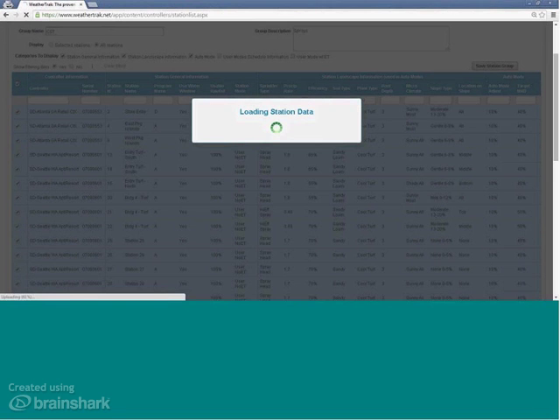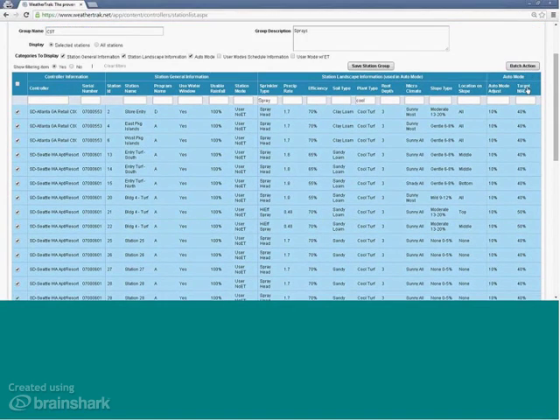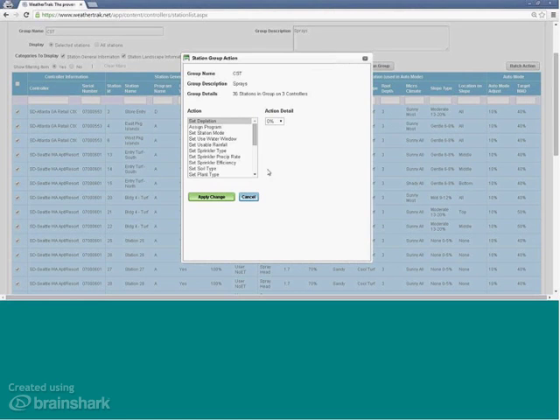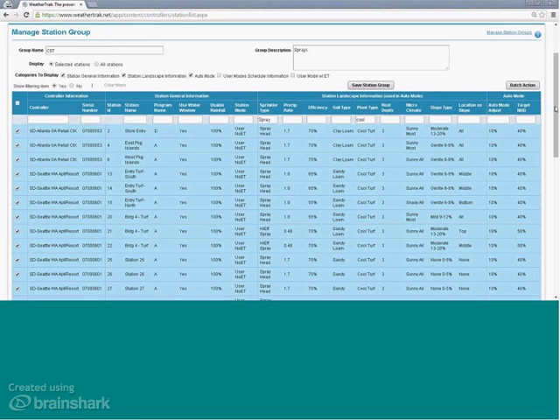Once we've saved this station group through the WeatherTrack station grouping tool, and we see the station group come up on the other side, we can then select to make a batch action or affect a change to every station inside of our station group. In this example, we wanted to turn all of our turf stations down by 30% of ET. And so to do this, we select Adjust Auto Mode, and we percent adjust down 30%, which would deliver an ET budget of a schedule that was 30% of ET.